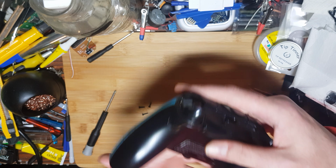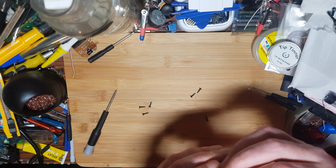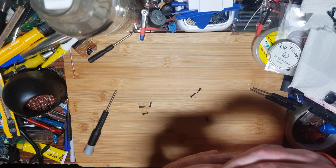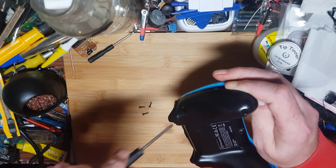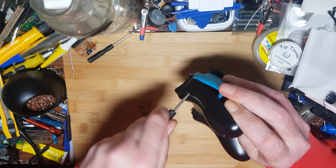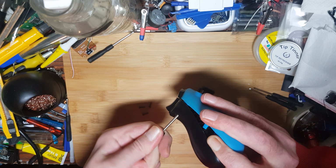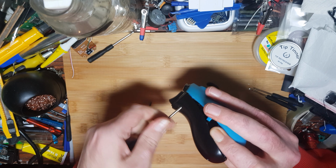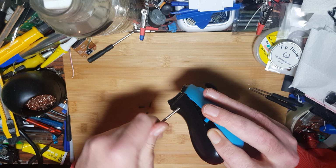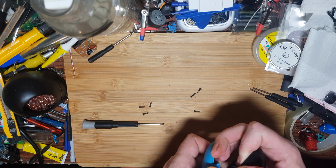So I've got all the screws removed there except for the one where the thread's gone. Let's see what we can do. Is that going to come out? Maybe if I apply a bit of pressure there, that might give it enough tension to come out. No, I don't think it's going to. It's just spinning round. Oh, bugger. Right, so that's caused a bit of destruction there to get into this.